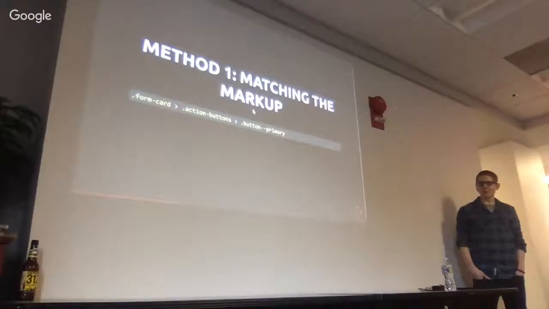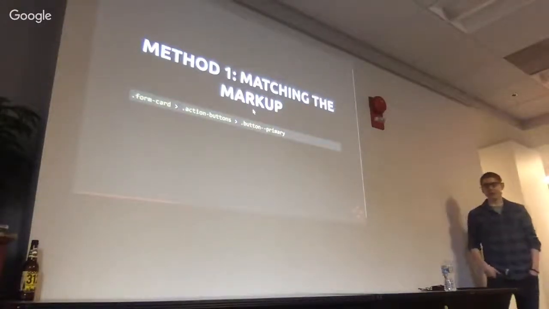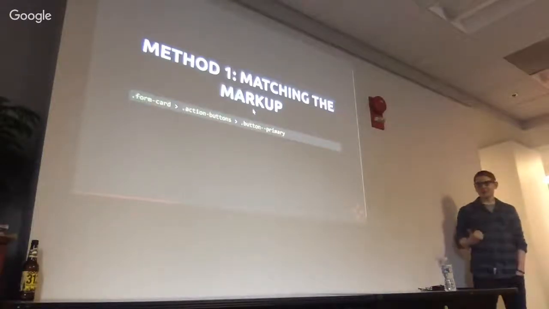You find what you're looking for, but what happens, say, if we have a designer come along and say, all of a sudden I don't want my submit button to be a button primary, I want all my buttons to blend in and have the same color, and we take off the button primary class for whatever reason. All of a sudden this test is going to break, and why would a test that is testing, say, the submit function of my app break because I decided to restyle my buttons? That shouldn't happen.